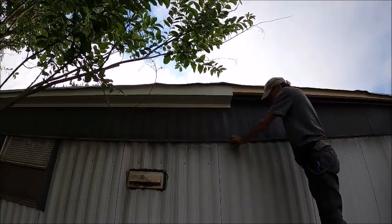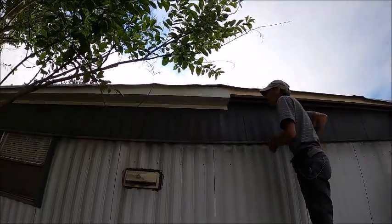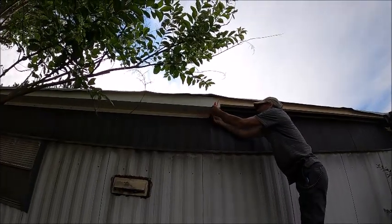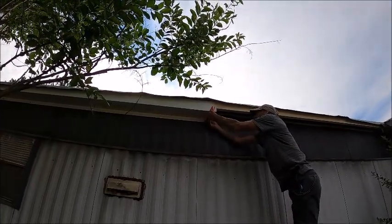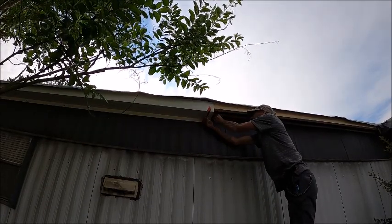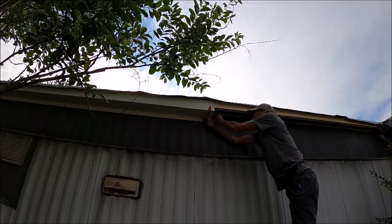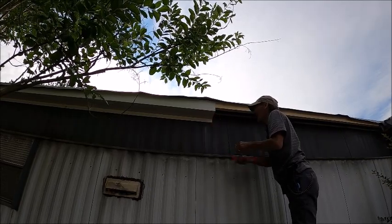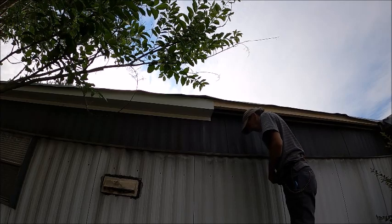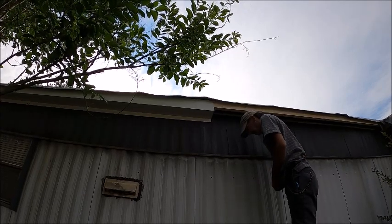You want me to hold that ladder, Bill? I got it. I'm good now. Let's get that one. I hate step ladders. Torpedo level, very important. Then he'll take a pencil when it's level, mark it right against the trailer. That way he can put his torpedo away, put his pencil away, move it up to where it needs to be, and put a screw in it.